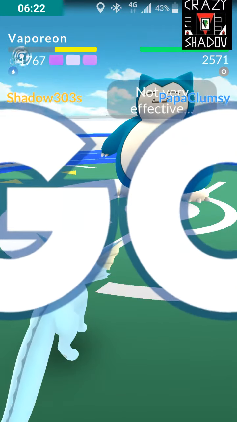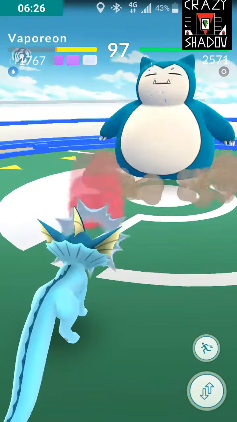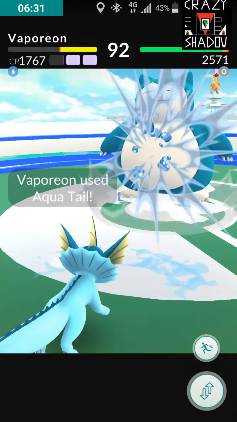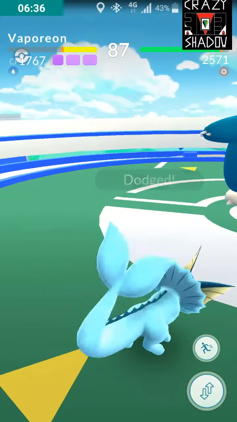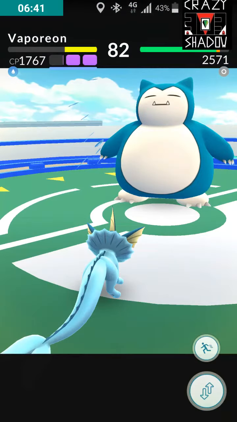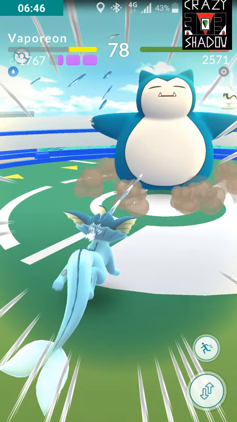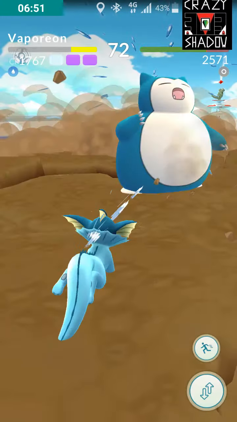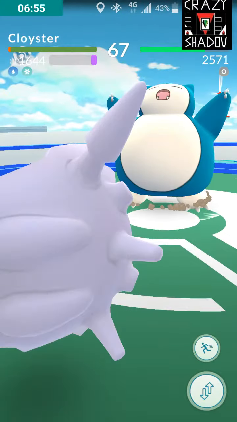Right, here we go. Papa Clumsy's Snorlax. Let's just use Aqua Tail. So I'm just trying to get out of the way of the crowd here. Right, another Aqua Tail. Come on, dodge a bit. He's using Earthquake. Dodge, dodge. I didn't dodge. Right, Cloyster.